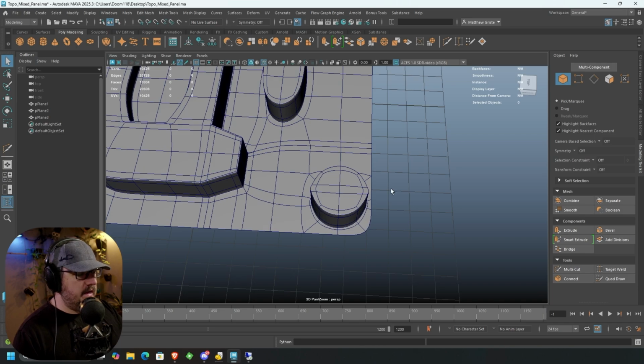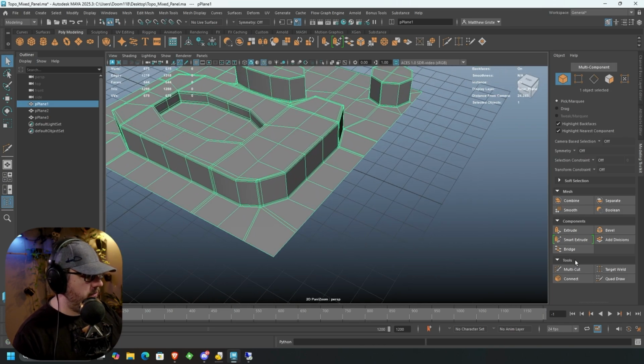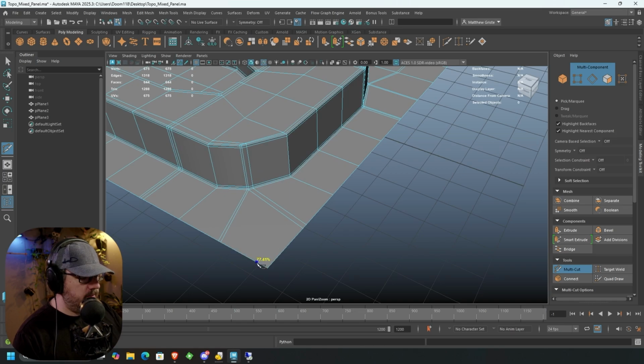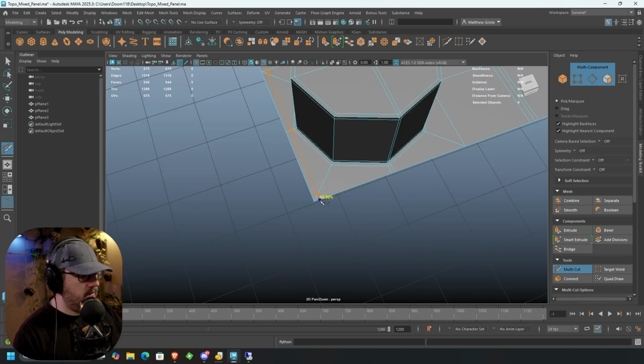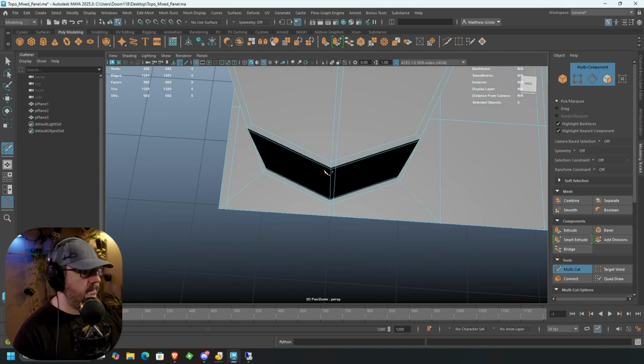So the first thing we're going to do is tackle this corner. Looking at this, I know that I need to somehow support this corner. So we're going to go multi-cut. And actually, we're not going to do that. We're going to just drag it a little bit in. That way we don't clash with that because that is a little direct. Okay, so we've dragged that through.